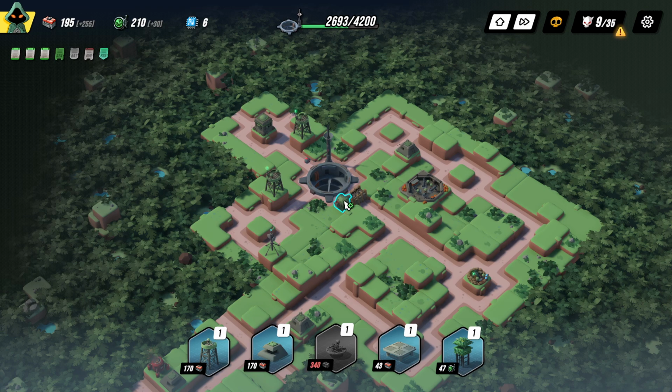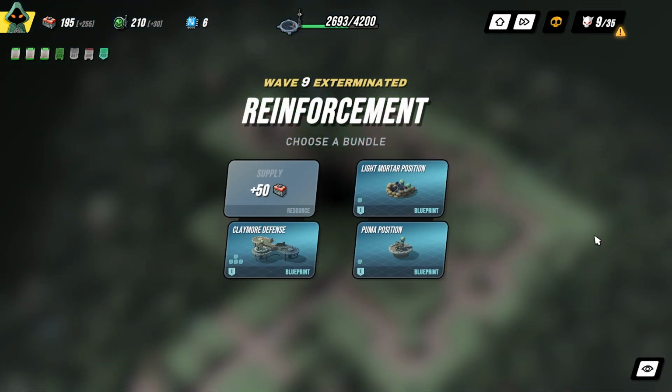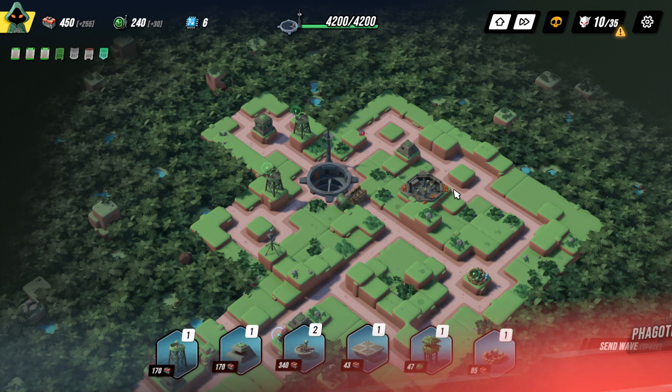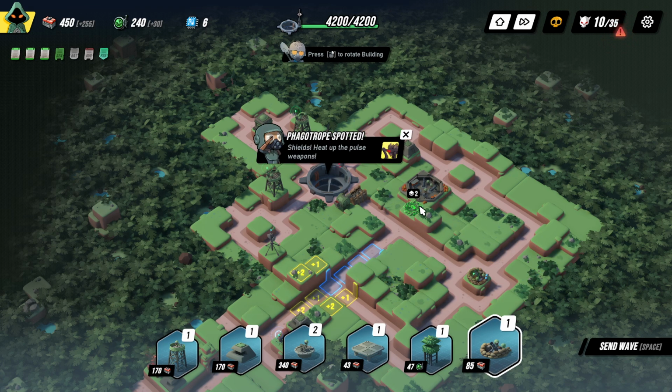Warwolf is doing things. Light mortar position. Yeah, take that. Because we know there's an upgrade with light mortars, and if I'm going to place them, I'd rather place them early so that I can get that 5% upgrade. Ooh, that's actually decent.